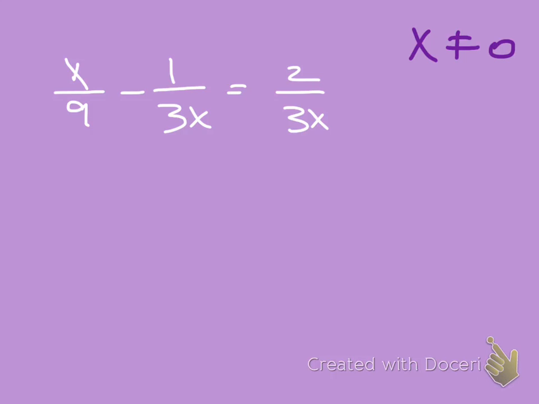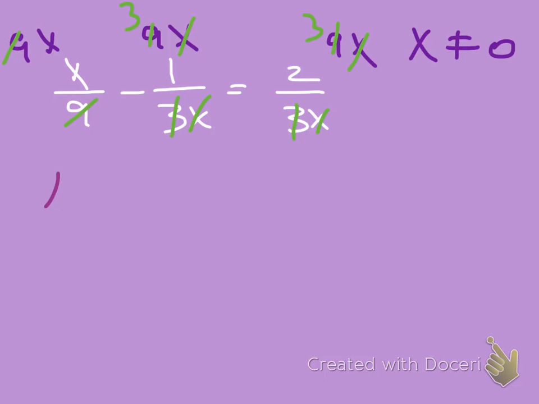What's the common denominator of 9 and 3x? 9x. So I'm going to go 9x and 9x and 9x. I should have done this on the other one, get another color. The 9 cancels, and I'm left with an x, so I'll have x squared when I'm done. The 3 will cancel here, and I'll have a 3x. And the 3 will cancel here with the 3, and the x cancels too, leaving 1. Does that make sense? Okay, I'm sorry if I confused you.